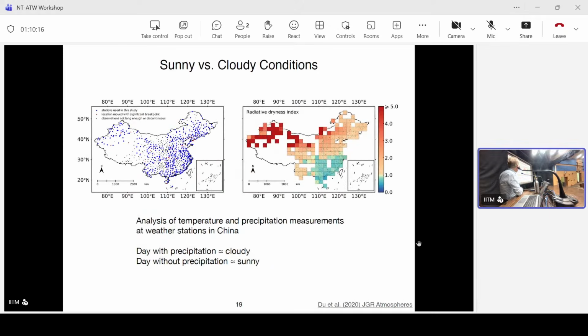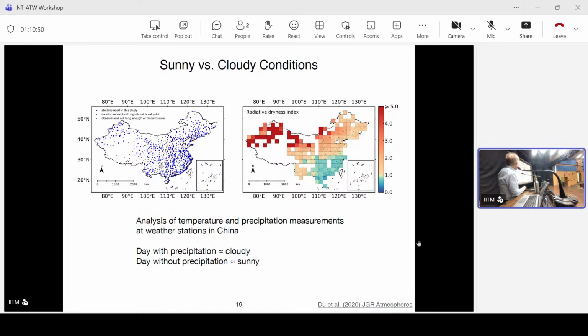And related to this, I had a visiting student from China in 2019, I think, Muye, and he looked at weather station data in China. China doesn't have weather station data that goes back as far as, I talked to one of you yesterday, in India, where it goes back, I think, to 1900 or so, or even longer. But in China, it goes back to about 1955, 1960. But still, you have a good number of decades, right?